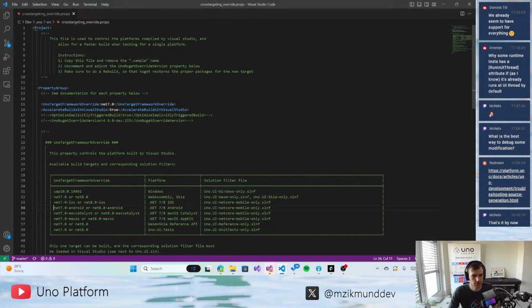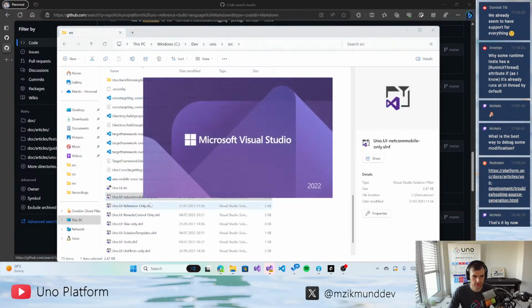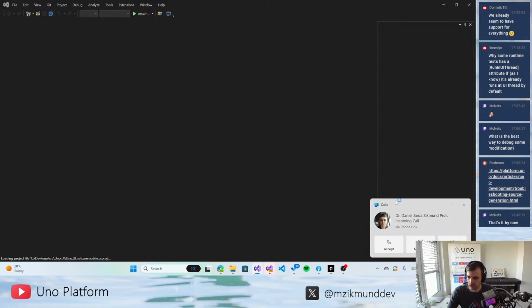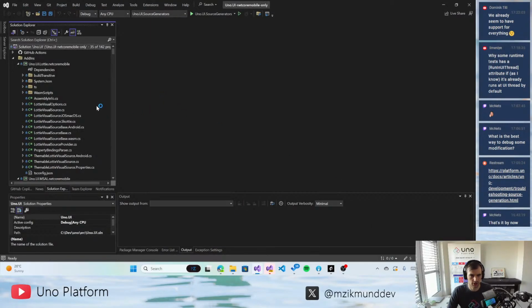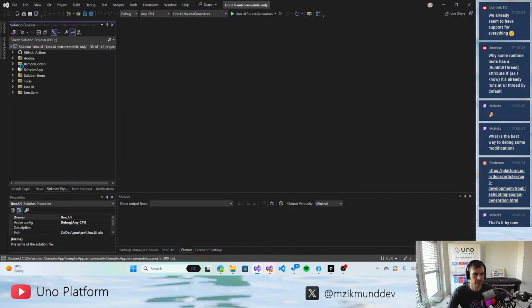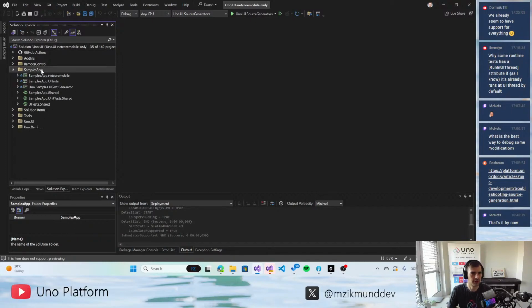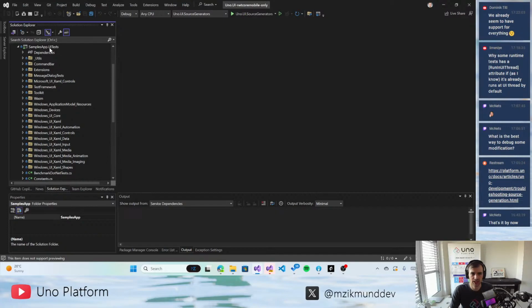So I will switch to Android here and show you how we UI test Android. Here we go. In here I have the .NET Core mobile project solution filter, sorry, I have to close this. So here we have the samples app, and inside of the samples app folder there is SamplesApp.UITests. And this project contains actual UI tests that are run as part of the CI.